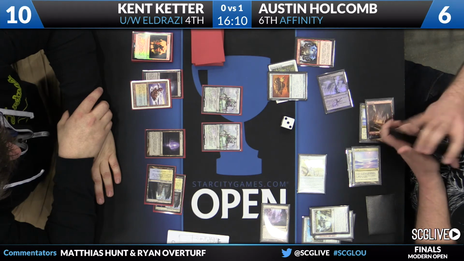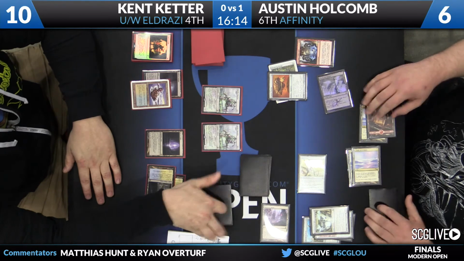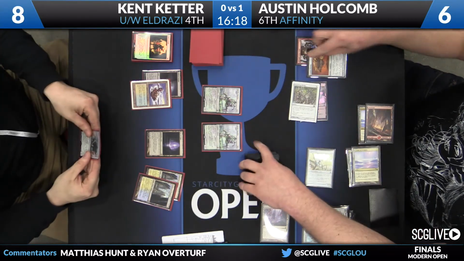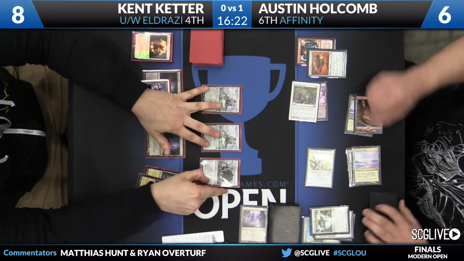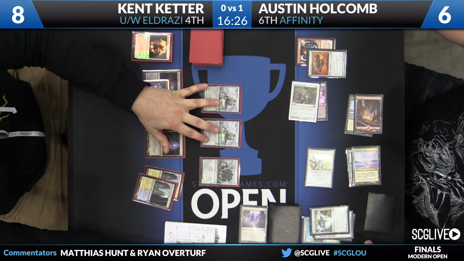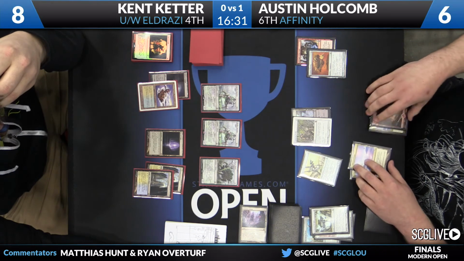Also because Austin can redo that play with Signal Pest next turn. Swinging Signal Pest and throwing Cranial Plating. True. So there's a couple fewer artifacts now. The promise of Kent draws Disenchant now on Ensnaring Bridge, is it actually enough? I guess it would win. No, it would win right now. Right. These Reality Smashers, they're extremely lethal.